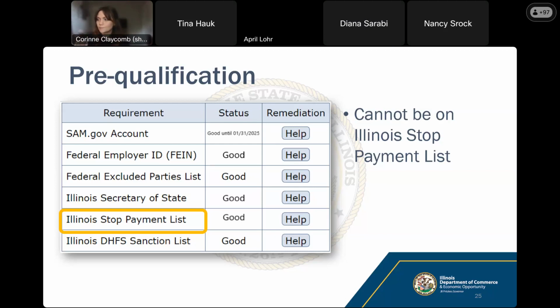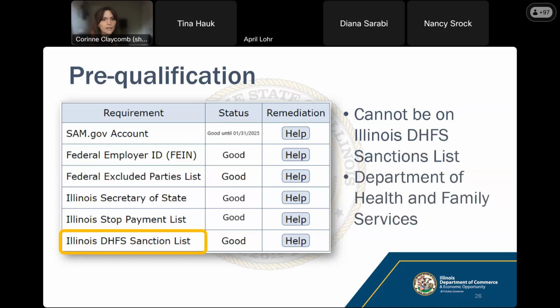That will address who put you on the Illinois Stop Payment List, and that's who you should contact to figure out how to be taken off the Illinois Stop Payment List. So if DCEO was the entity that put you on the Illinois Stop Payment List, then you can contact us at the Grant Help Desk, and we can get in there and try to figure out what the issue is and provide some steps or connect you with the right person to ensure that you're taken off of the Illinois Stop Payment List.